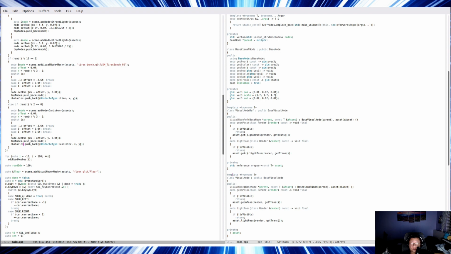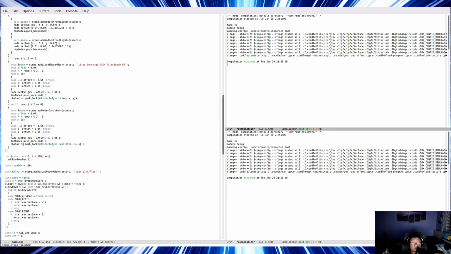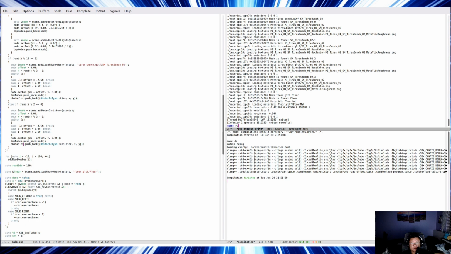Obstacle push back. So everything should work.